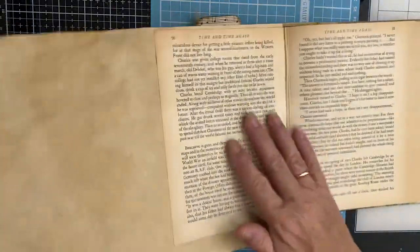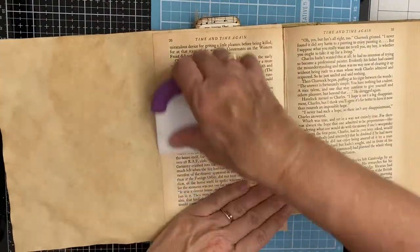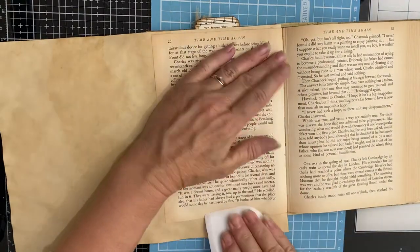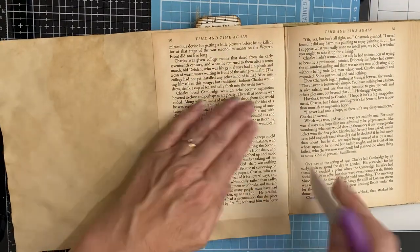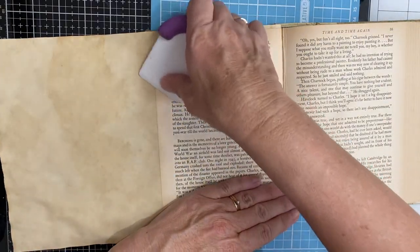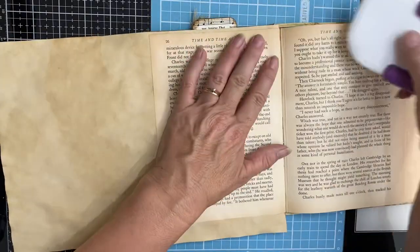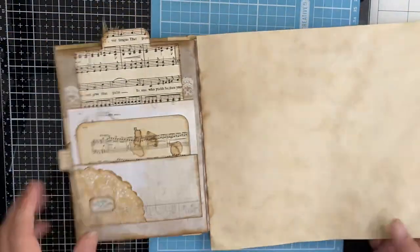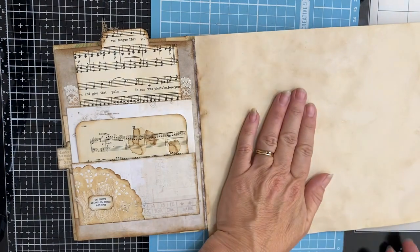Right, I'm going to turn that over and flatten it out this side now, just to make sure it's all nicely flat. I've got no air bubbles. And then I can see if I need to pop a little bit more glue down there. Right, he's on. Okay, so that's our background for this one.